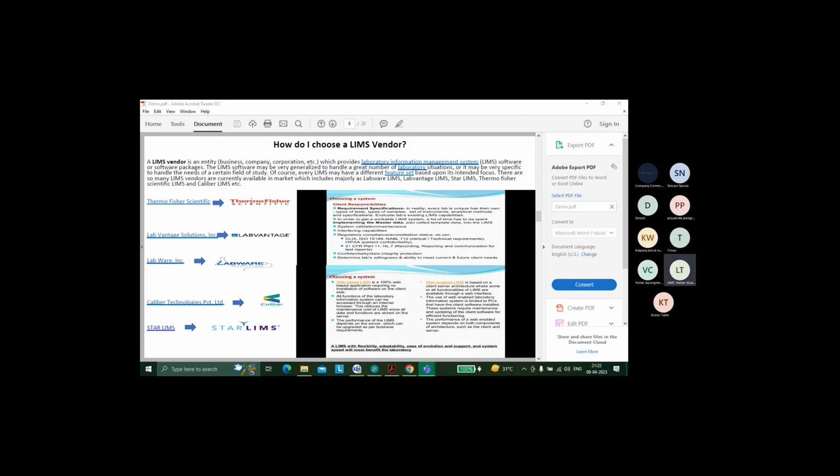So, choosing a system. What kind of LIMS do you want to choose, right? It depends on how you want to manage, right? There may be a bit of differences between each kind of LIMS. For example, Labware has one UI, which is in blue, and they have their own workflows. But LabVantage has its own UI, right? It's like dots and tram stops. As you go across the dots, drop downs will come. Each has its own programming language, right? Each has its own scripting language. In Labware LIMS, we use the scripting language which is LIMS Basic. In LabVantage, we use Java.